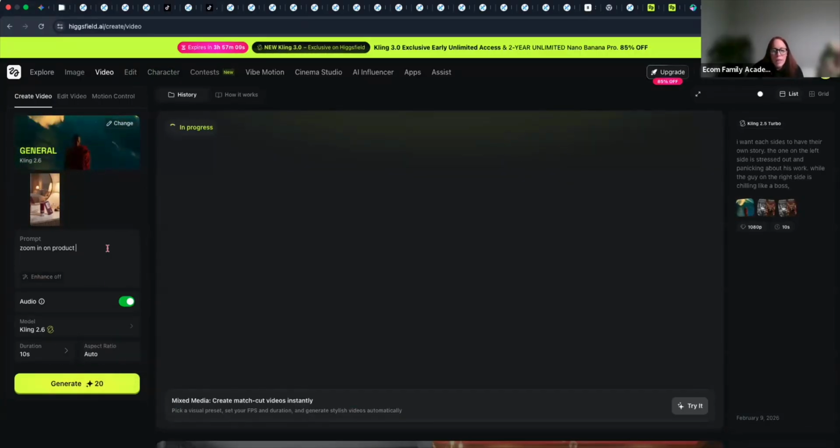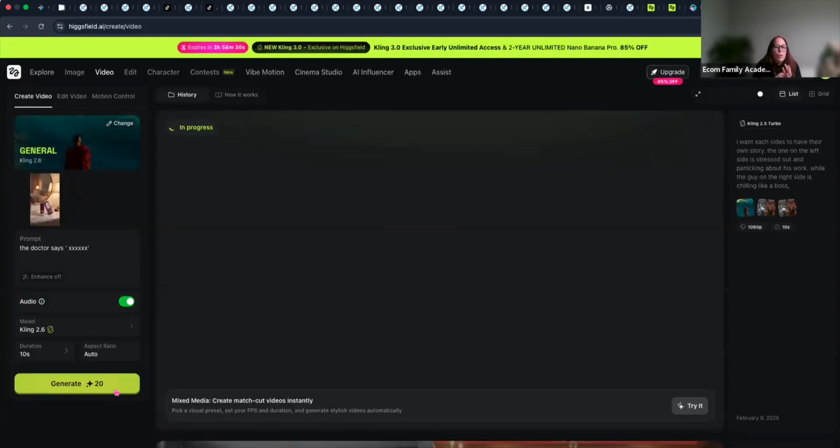Upload your image and write in here, like, the doctor says, and then you just write the script, and you need to make sure this audio button is on here, and then you click go and it will get the doctor to speak. So this is how you're going to make the script in sections. If you don't want to use the tool that I'm going to show you in a second, you can make it in sections. Just come in here, your main image, and then make the clips in sections.